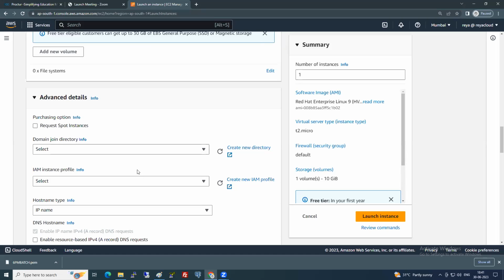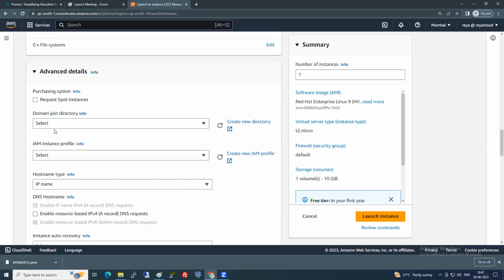Not like that. Based on the requirement, you need to choose. For launching the EC2 instance, AWS will give 100 features. Whatever is necessary for you, you select it. Otherwise, leave the rest as default. Okay, now we are going and launching the EC2 instance. Yes or no? We are going and launching the EC2 instance.